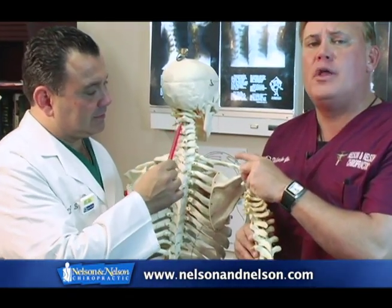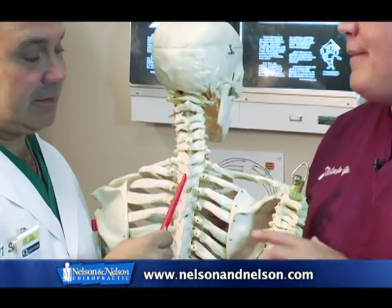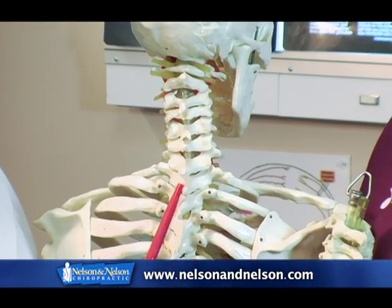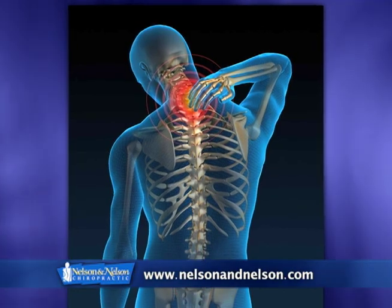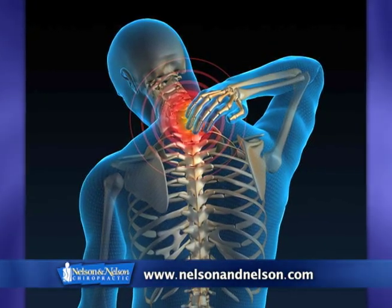There are seven vertebrae that comprise the neck — seven cervical vertebrae — and our job is to reestablish the joint motion and decrease the muscle spasm. Is the muscle spasm the cause of the pain, or is it the vertebra and its inability to move fluently? In this next segment, you'll see Dr. Mancini work on young Brian's neck to reestablish normal joint function and decrease spasm.